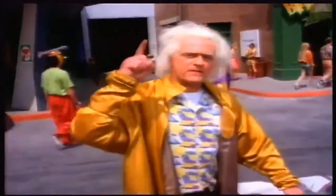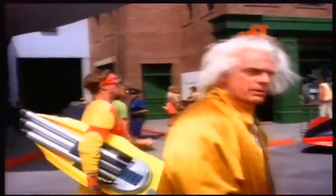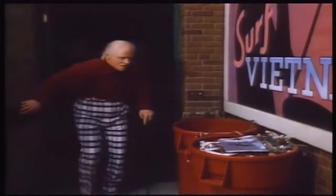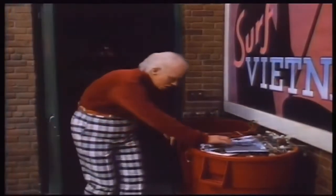This is heavy. It seems that Biff is loose, somewhere in time. But just where or rather when he is, I'm not quite sure. But keep your eyes open. The one thing I do know is that Biff will most certainly use time travel for his own personal gain. As he did when he got a hold of this. It was right here that Biff found the sports almanac and devised his devilish plan.